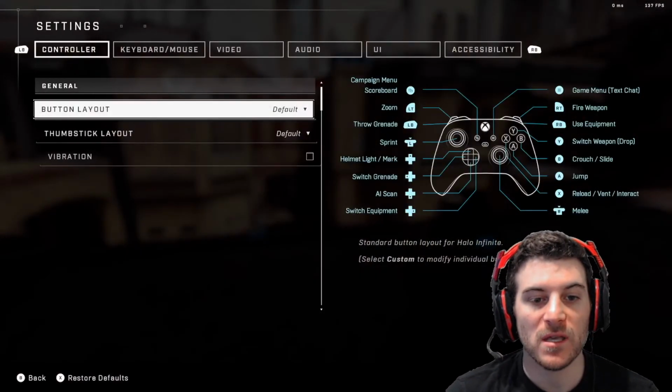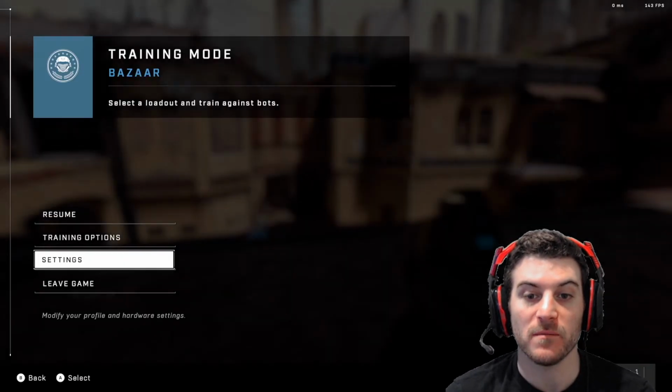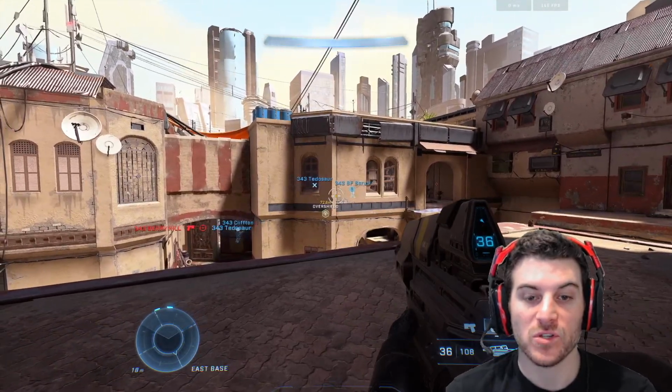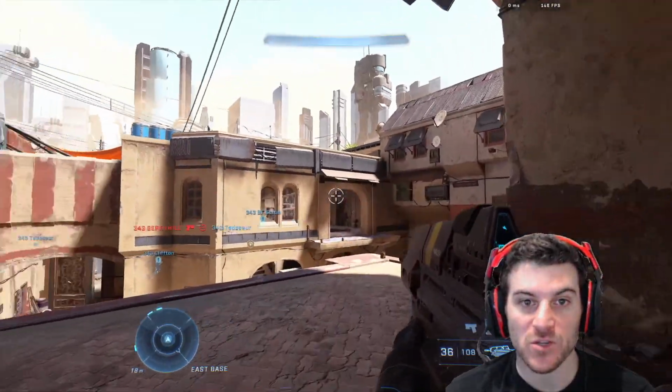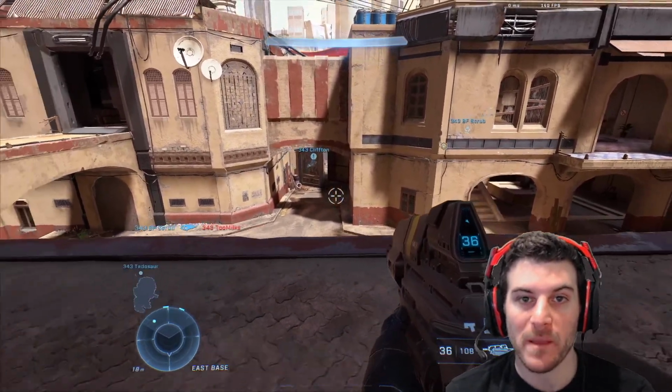So I did the same thing, as you'll see here. I did the same thing for my max threshold input for the right thumbstick. So with the right thumbstick halfway, it's moving faster at first, so it actually helps me turn faster on people, but the max acceleration is still not super fast when I'm aiming in front of them.